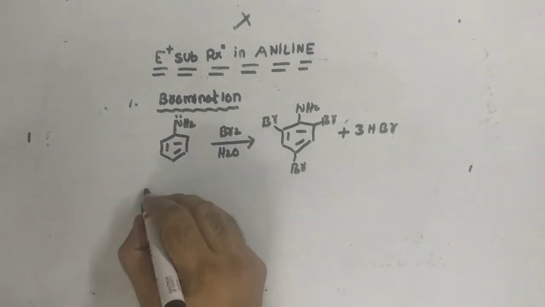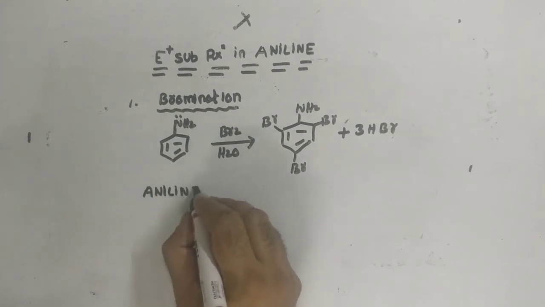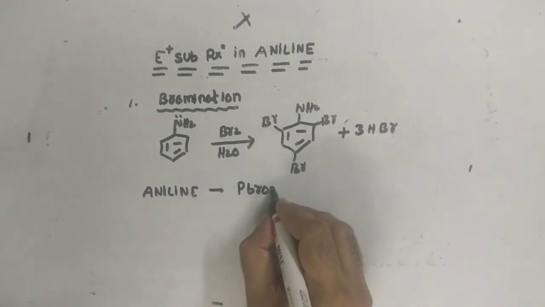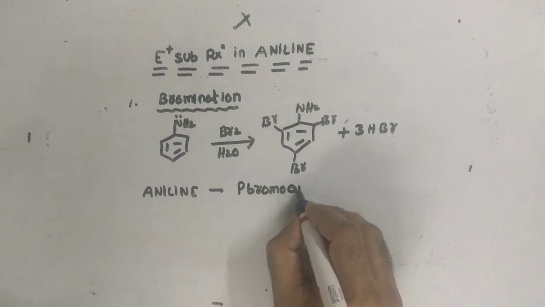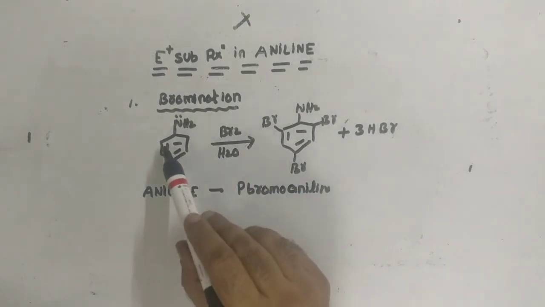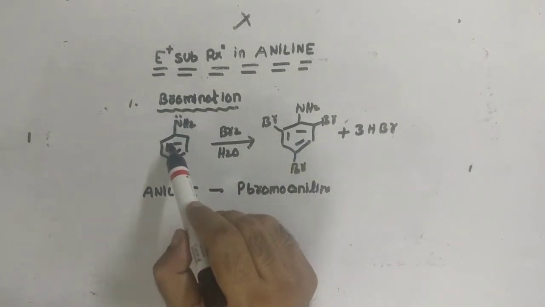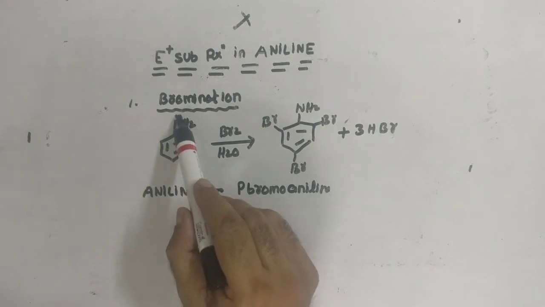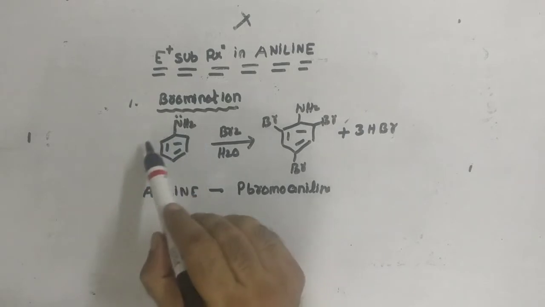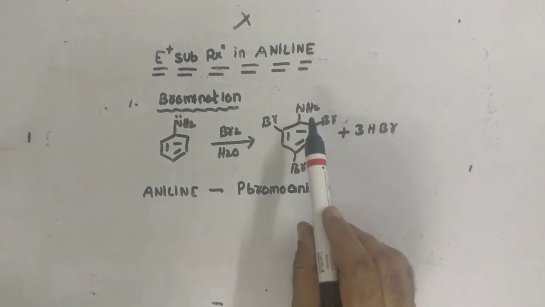Now suppose somebody gives us a challenge. The challenge is we have to convert aniline into parabromoaniline. I don't want a tri substitution, I want a mono substitution. How do I go about it? The problem is that we are getting a tri substitution because the nitrogen gives its lone pair towards the benzene ring readily, due to resonance. The ring gets too activated and it reacts with the electrophile at all the 3 positions simultaneously.